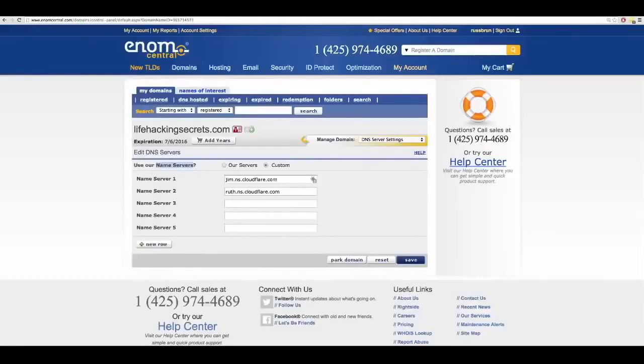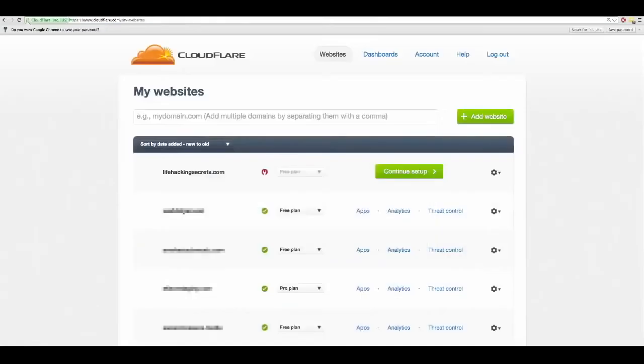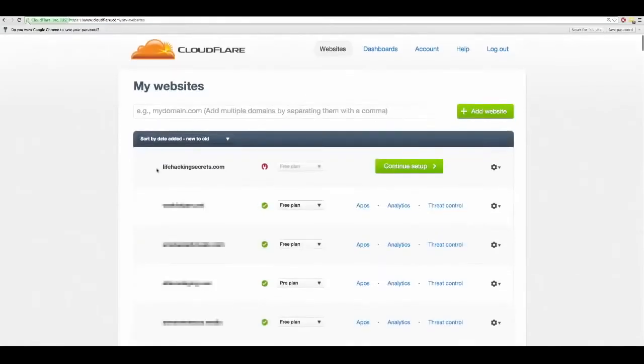Okay. Again, every system will be a little bit different, but if you know you're looking for DNS, you're going to edit your DNS servers, and you're going to point them to some name servers. Okay, so the name servers you're going to point them to are CloudFlare's. So if you come here to CloudFlare, you're going to add your domain right here. So let's say I put in mystupidcooltrick.com. Let's say that was the domain I bought, and I'm going to add that website.